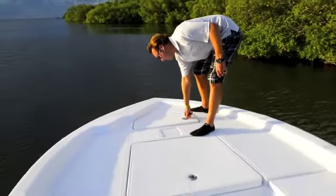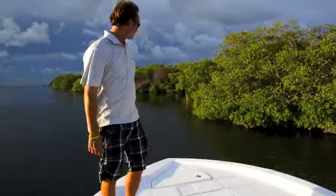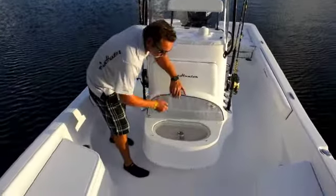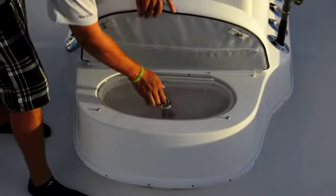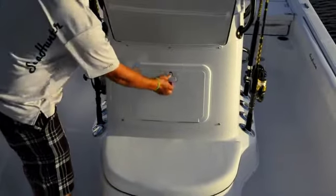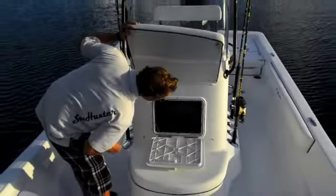As you can see while I'm standing up here, there's tons of room to move around and fish. You can fish two or three guys up here. Looking at the front of the console, you have a nice live well. And lifting up the backrest, you have access to inside the electronics and batteries.